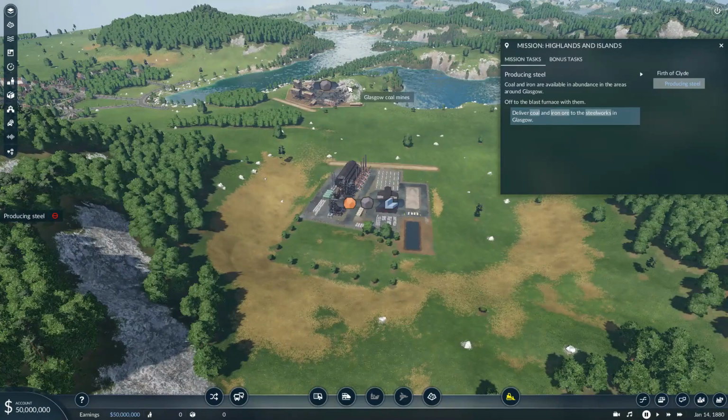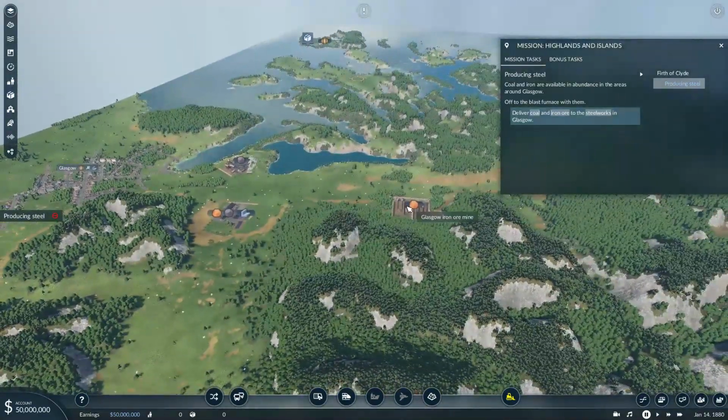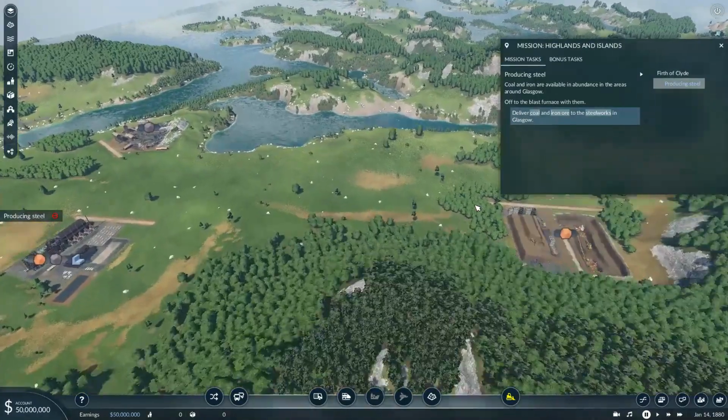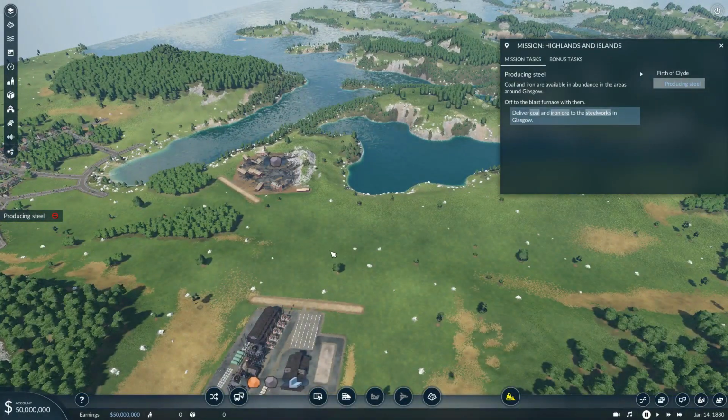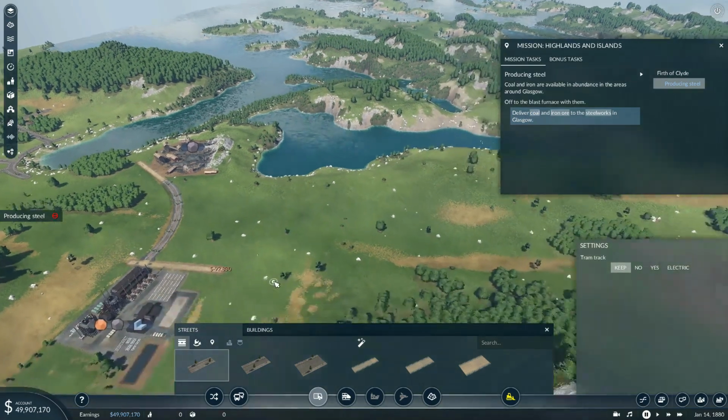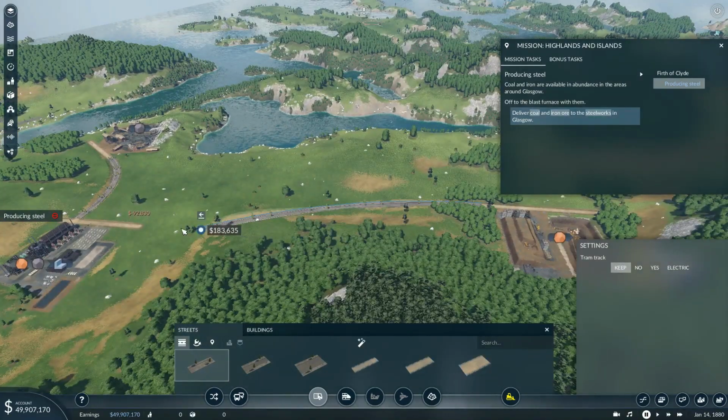Okay, so coal. Well, that can come from there. Coal to there and iron. Well, where does the iron come from? It comes from there. Okay. Well, this should be pretty easy then. We can just use horses, I would imagine. So we are going to build a small street. And we are going to bring that to there. And then we can bring this all the way to there.